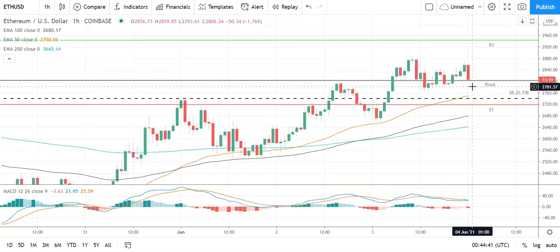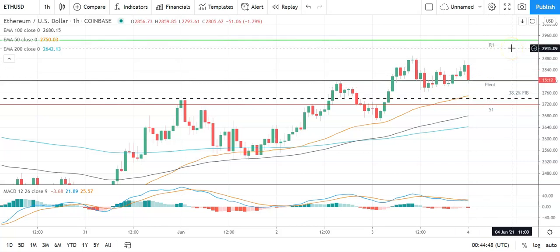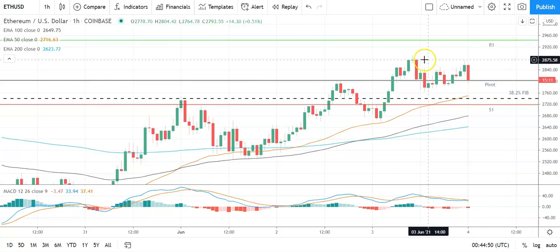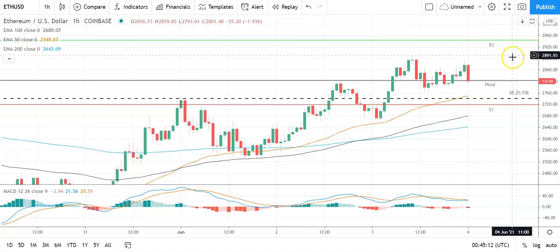Moving across to Ethereum against US dollar, also bearish start. Going to need Ethereum to avoid a fallback through the pivot at 2803 to take a run at the first major resistance level at 2944. Going to need to see support from the broader market for Ethereum to break out from yesterday's high 2890 and break back through to 2900 levels. So barring an extended rally on the day, expect that first major resistance level and resistance of 3000 to cap any upside. In the event of an extended rally, should see Ethereum target 3150 before any pullback. Second major resistance level sits at 3030.